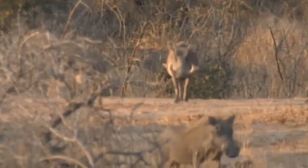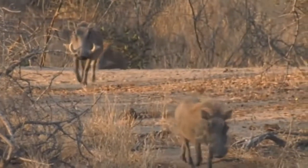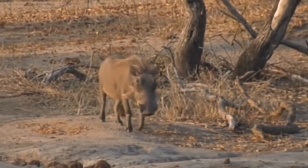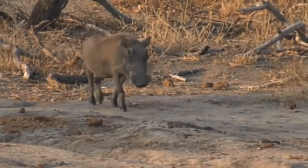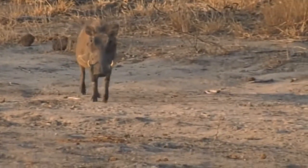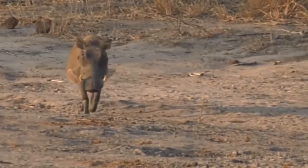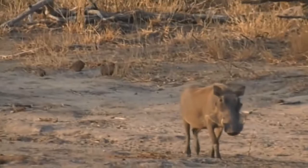Are those warthogs, Senzo? Yes, they are warthogs. So the warthog family on its way to the dam. It seems as though Twindams is the place to be — we don't need to move anywhere. We've had impalas, we've got a leopard, sounds like elephants are on their way. There are some warthogs arriving for water. It just shows you when the weather changes and we go from cool weather yesterday to warm weather, how water becomes such a vital part, and why it's important to check waterholes in an afternoon when you've got a lot of sun — it means animals are driven there.